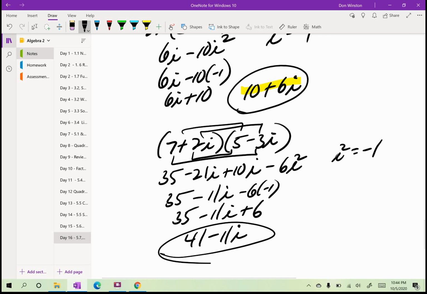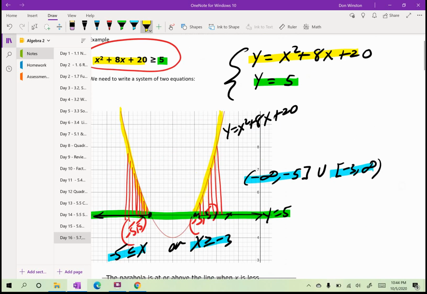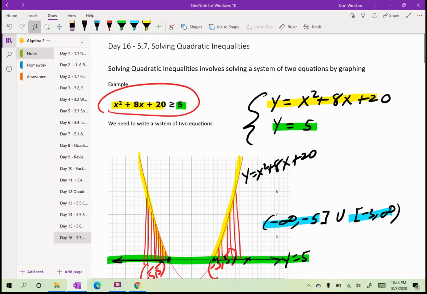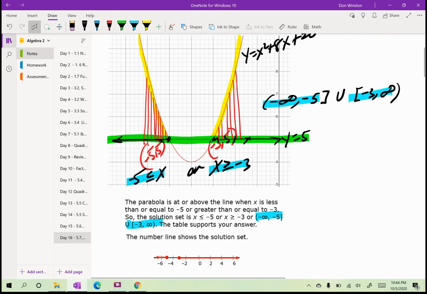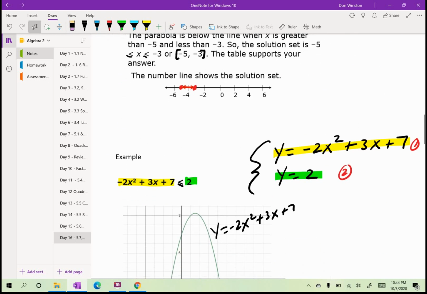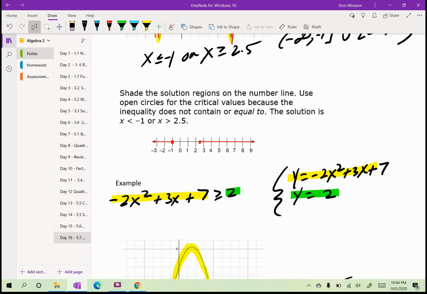So you have some review problems like that. I only give you a couple problems you have to do using decimals to graph, so not many. It shouldn't take too long. I gave you, make sure you do 4 cases like I did. What I mean by 4 cases: a is negative and you have greater than, or a is positive, the leading coefficient is positive, you have greater than, the leading coefficient is positive, you have less than, the leading coefficient is negative, you have less than, and then the leading coefficient is negative and you have greater than. You have 4 of those, and then some complex number operations.